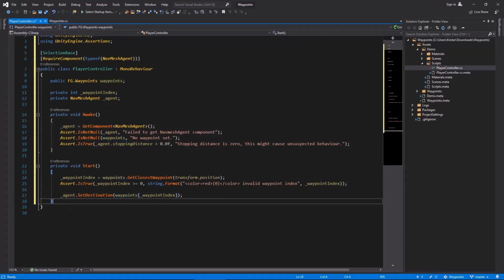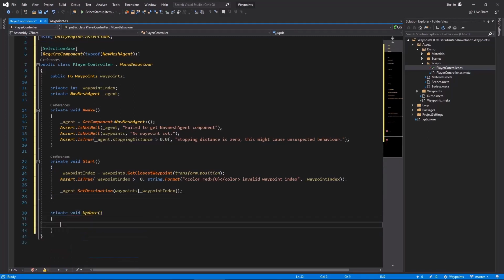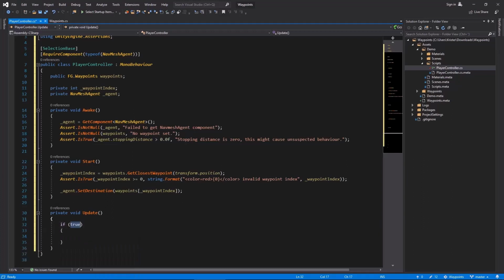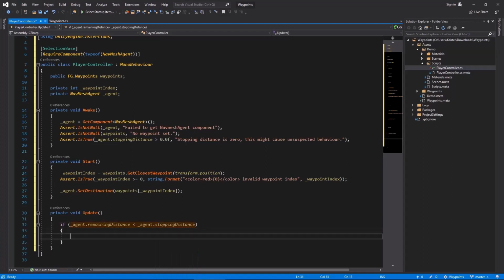In update, we are going to make sure that the entity cycles through the waypoints. So if the agent is close enough, we are going to set the new waypoint index we're going to move towards.